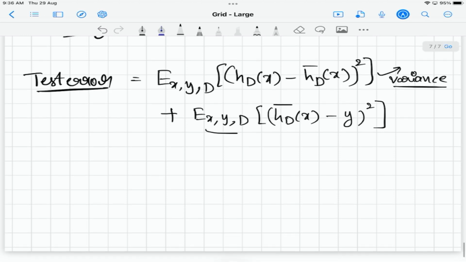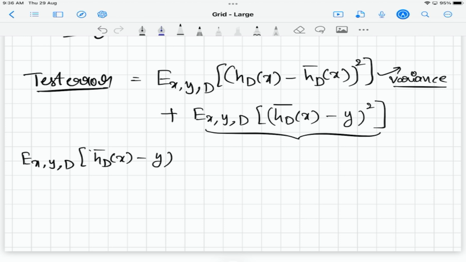Now coming back to this term, let's try to expand this term again. Here what I will do is just add and subtract my y hat.